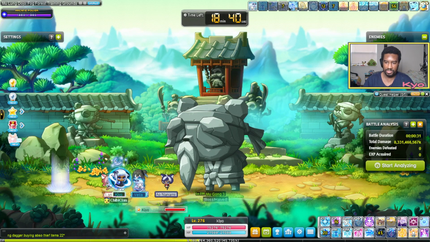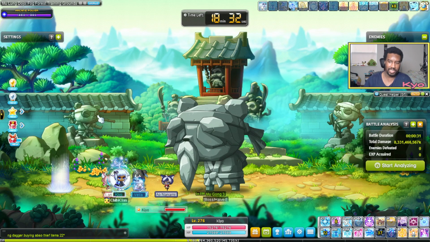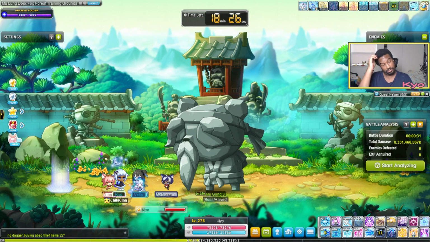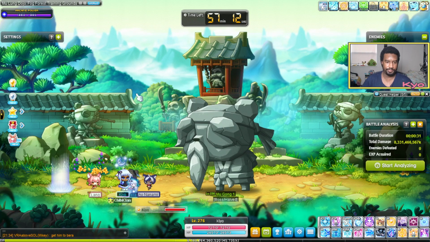But yeah, I'm just gonna wait for these cooldowns, and then I'll do a battle analysis. Hopefully I explained this right. Oh, you know, I forgot to mention if you have the Will skill or Saren skill, you can also use those, but... Alright, so let's get this battle analysis.